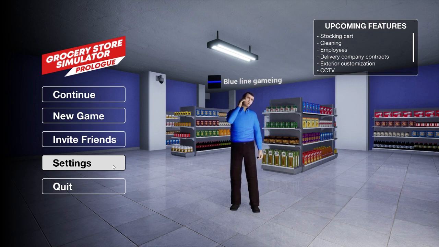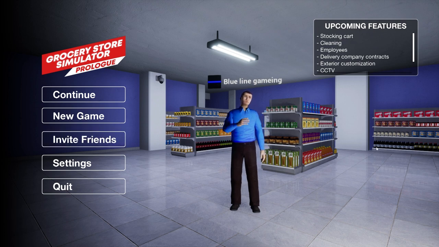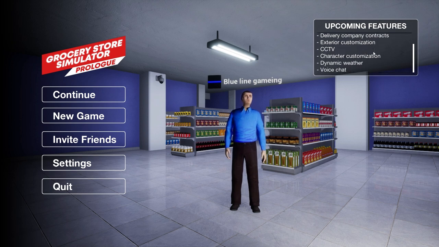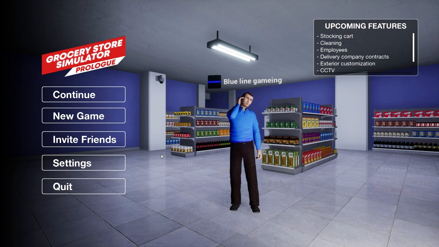Now, one thing that is interesting about this game is that it is actually co-op. It has multiplayer. As you can see here, if you have a friend that's played this game, they can also play, too. Now, I'm unsure how that works. I don't know if that means that they will have a grocery store or they'll work at your grocery store. I don't know exactly how that works. But yes, the game right now on Steam is for sale for $7.19, which is an awesome deal.